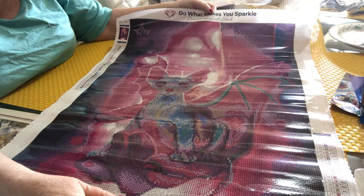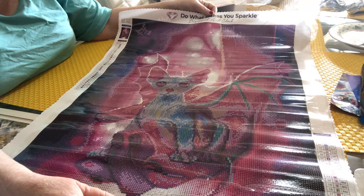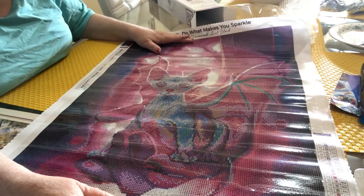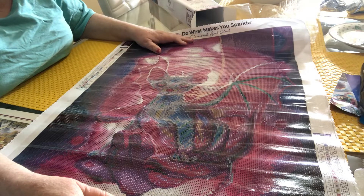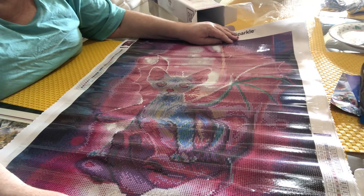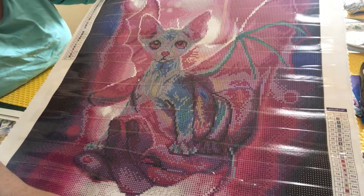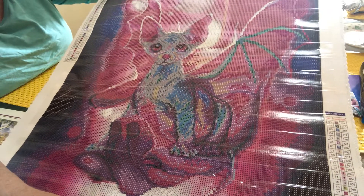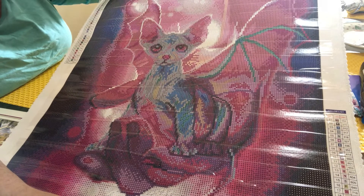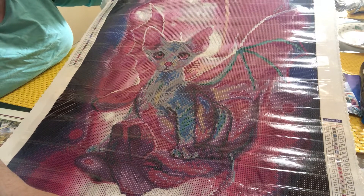Very pretty pinks and greens, and some greys. It's a square drill. I got this one a fair while ago, but as I've been sick I didn't get a chance to open or unbox it. I'll just lift it up slightly for you — it might be better for you to see. I love these ones where they're sitting in people's hands. When I move into my own place again, these will all go up on the wall next to each other.